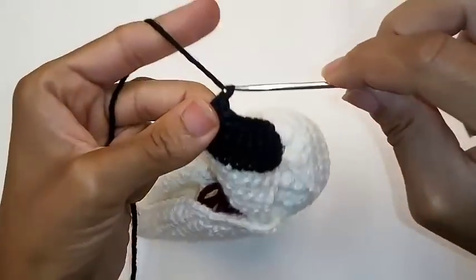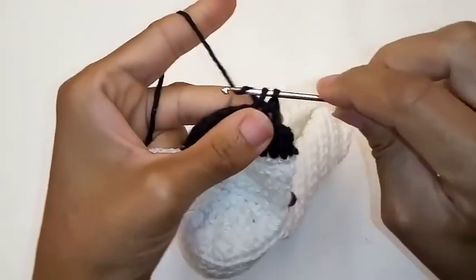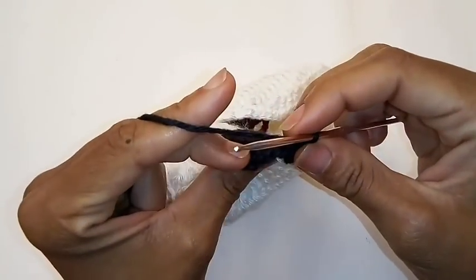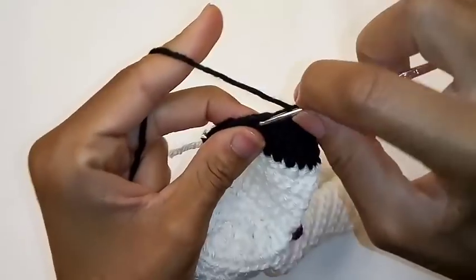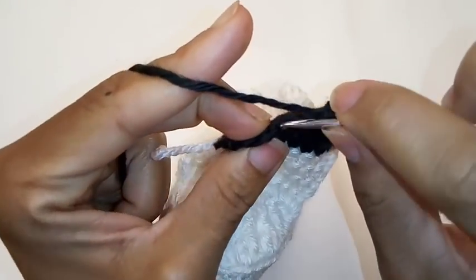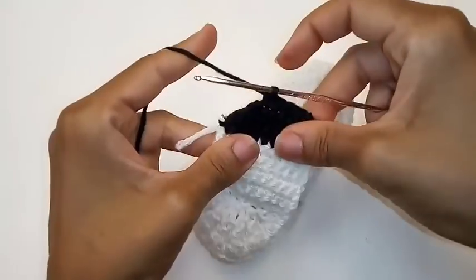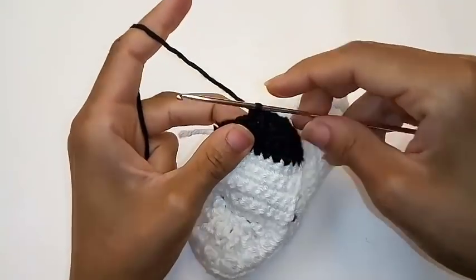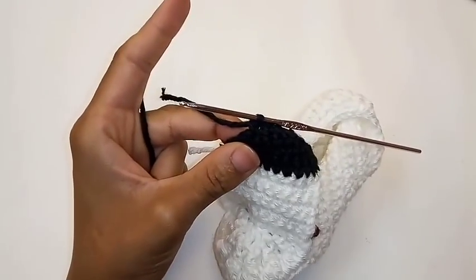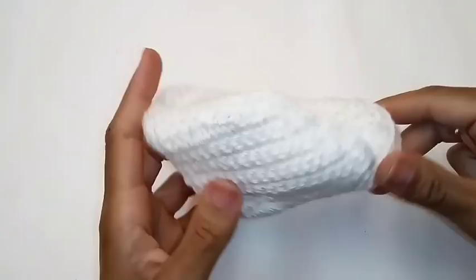We're going to repeat this pattern again. Chain one, skip the first stitch, single crochet into the next, all the way across until you make it to the last two stitches. Once you make it across, skip the second to the last and single crochet into the last stitch. And here we'll fasten off our work. And here is our Adidas sneaker so far. Looking pretty cool.